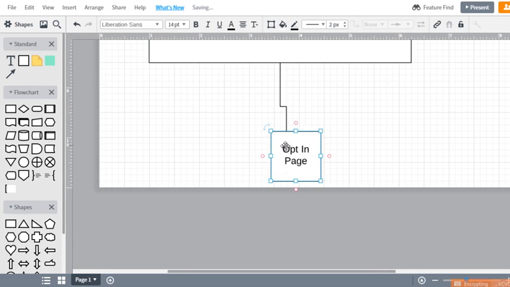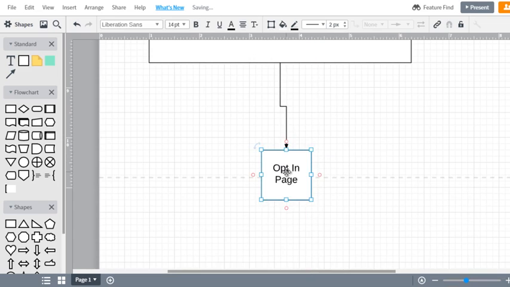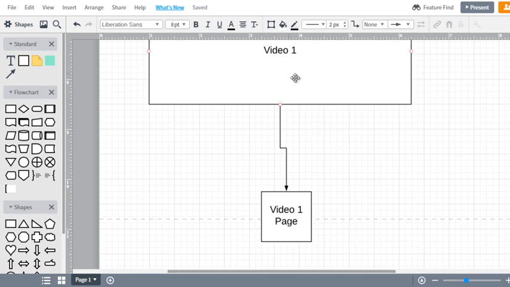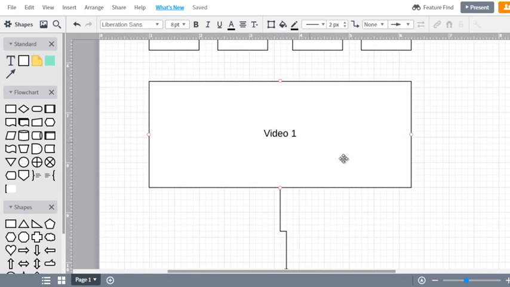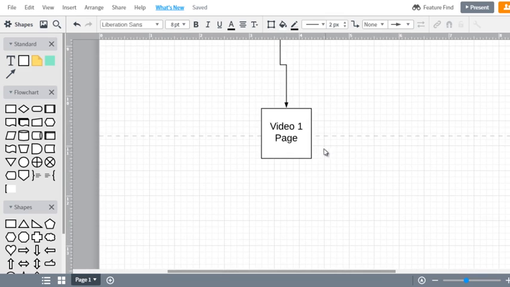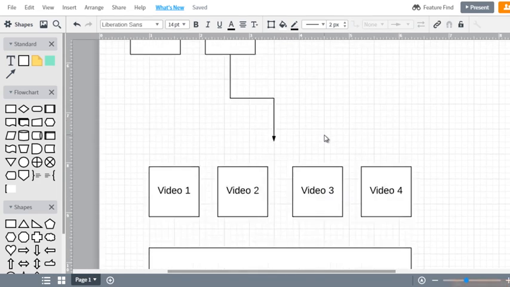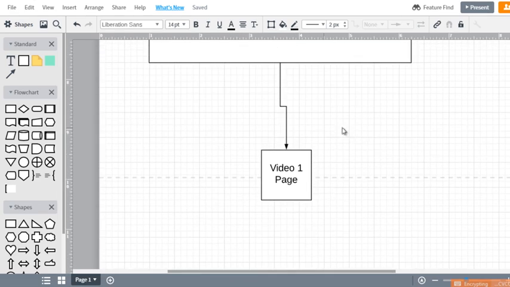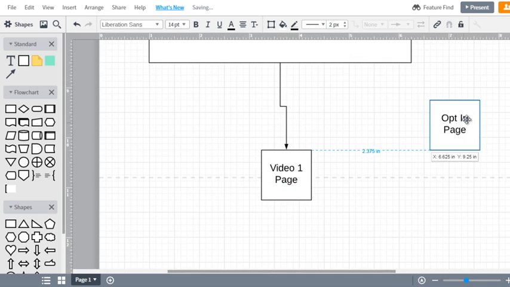So this then links to the video 1 page. And the video 1 page looks, like I said, like this, except instead of the opt-in form here, you have video 1. And then of course you send them over here, video 1 page, and that goes there initially. So from there, you want to definitely add them to your autoresponder. If they've opted in, then of course, yes, they are on your autoresponder already. And we'll just call this AR, autoresponder.